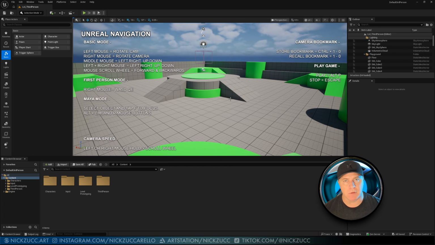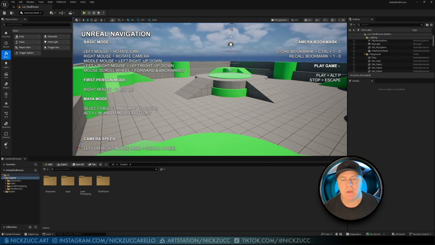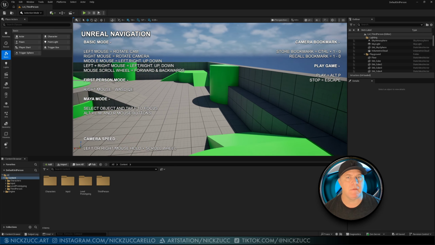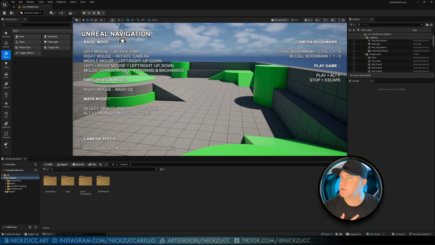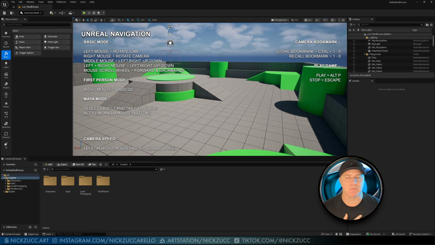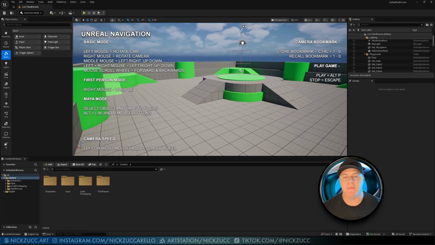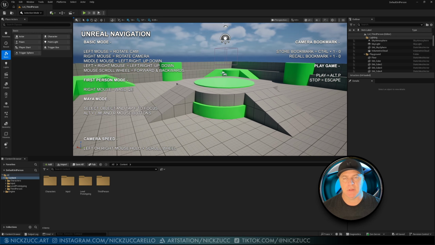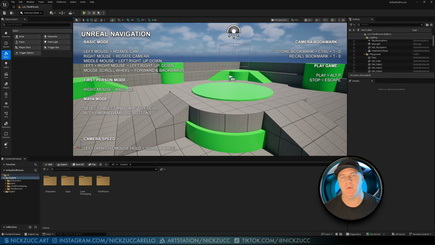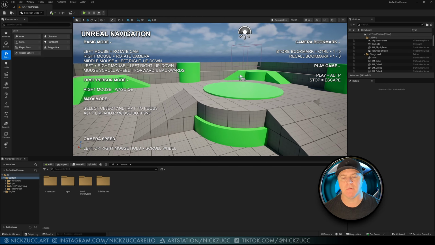So with this basic mode, if you do the left mouse, you can just click and you can go left and right, and that will rotate the camera. Imagine your head being on a stick or something like that, and you can just rotate your head, something like that, right? Now, if you push forward and backwards with that, that's basically like you're in a car and you can either drive forward and you can drive backwards with it, right?